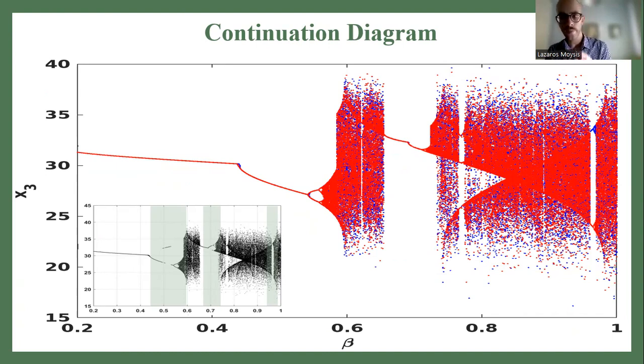So here we didn't really fail, but we didn't manage to depict all the coexisting attractors. We managed to depict them only in this region right here. So what I'm going to do is use a continuation diagram again, but instead of studying this complete region of interest, I'm going to take a closer look, zooming into this region that I know coexisting attractors exist, and into this region where I also know that we have coexisting attractors. So what am I going to do?